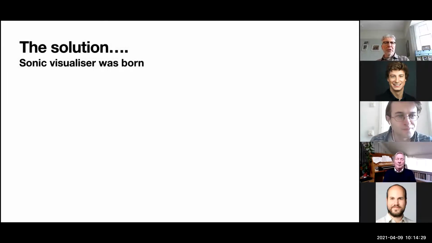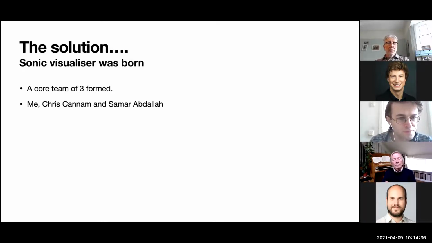So what was the solution? The solution was Sonic Visualiser. We formed a small core team of 3, and it was me leading the concept, but Chris Cannam, who we'd employed on the CMAP project, who is the chief and basically only architect of the software. And I think it was Sama Abdullah who was with us at the time. I'm fairly certain it was Sama, but that's why I say it's an inaccurate history. Sama now works for ByteDance, I think. Very, very good scientist, actually.